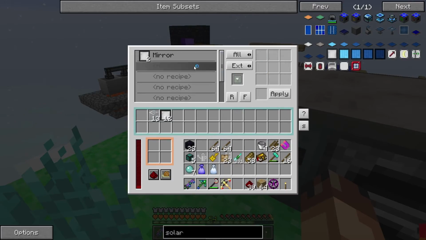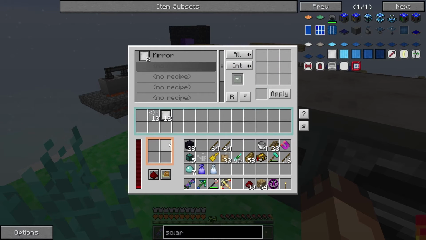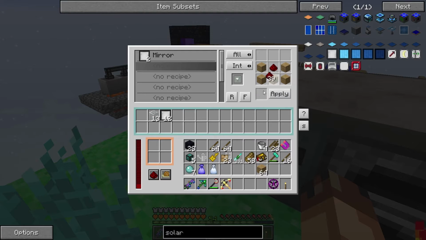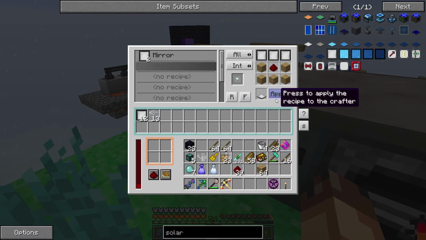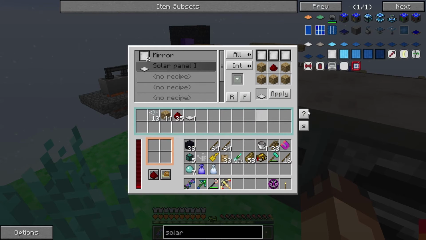Okay. Next recipe. I'm clicking interior here, because otherwise it'll go in this output buffer, which is where you can pull items out of it. But for now, it was this, and that, and then three mirrors. And that will give us tier one solar panel. Put that in there. We have four solar panels.